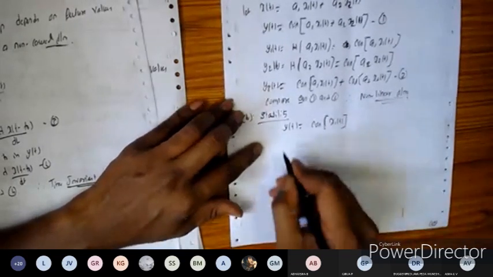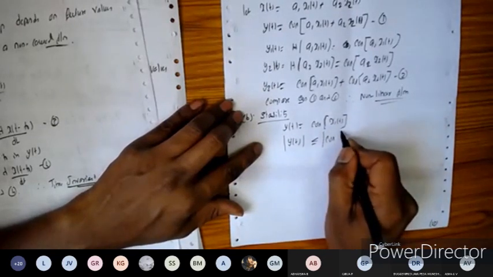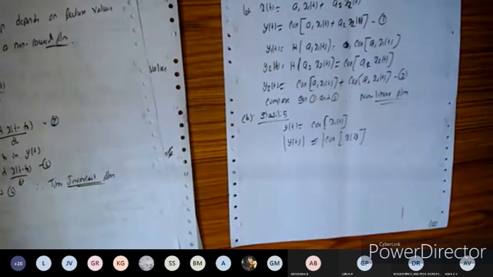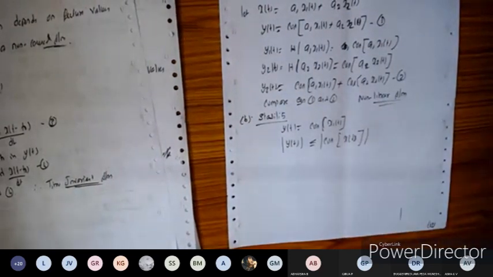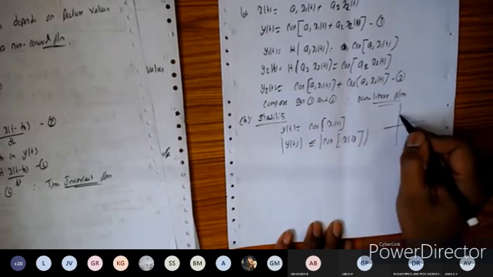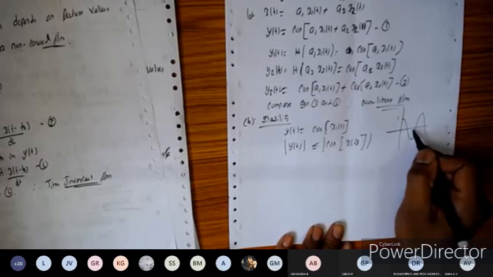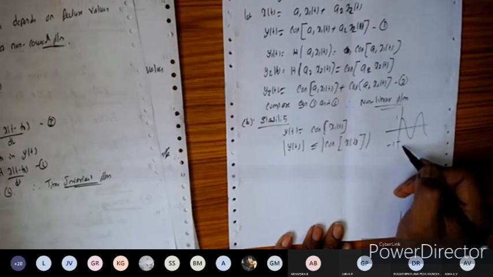If we consider the magnitude, the magnitude of y of t is the magnitude of cos of x of t. Do you know what is the maximum value the cos signal can take? If I plot the cos signal here, there is no scaling factor. When I say cos 0, the maximum value will be 1. Cos of minus pi will be equal to minus 1. So the maximum value is plus 1 and the minimum value is minus 1.